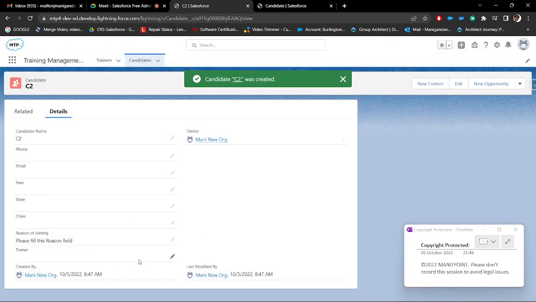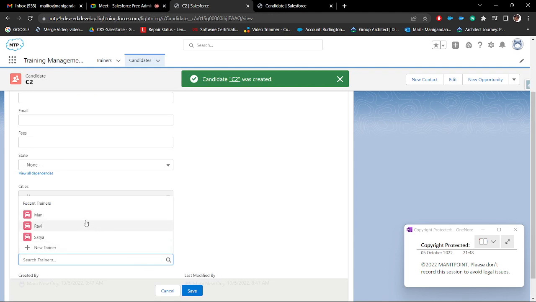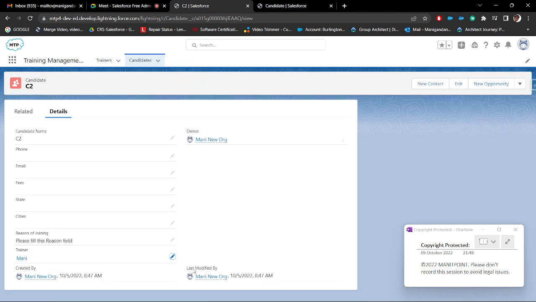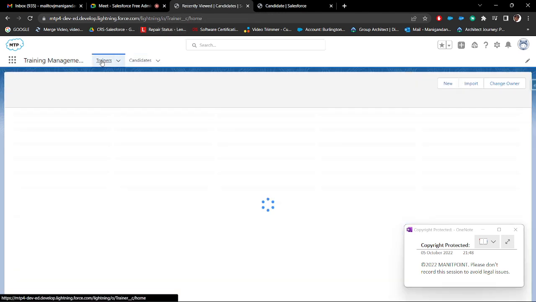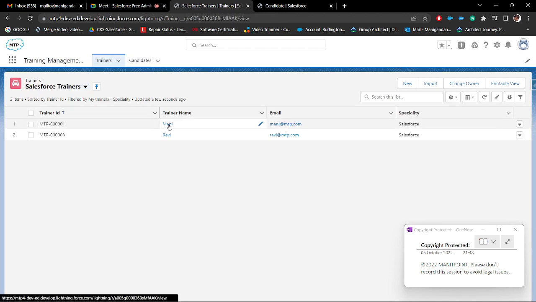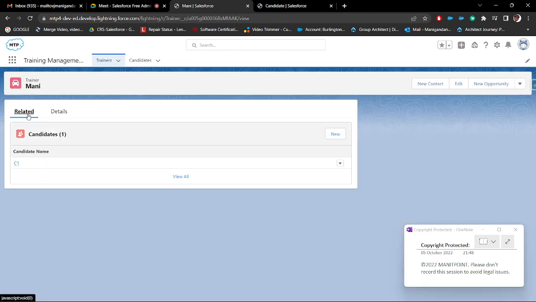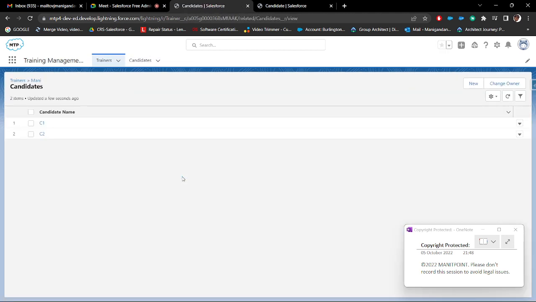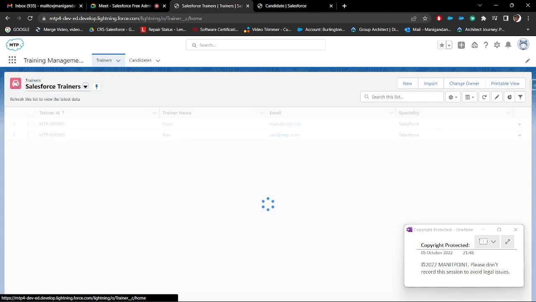Okay, and I'll link the same trainer name. Okay, so now if you go to trainers again, if you open that specific trainer, in related you can see there are two candidates that got linked to a specific trainer, right?